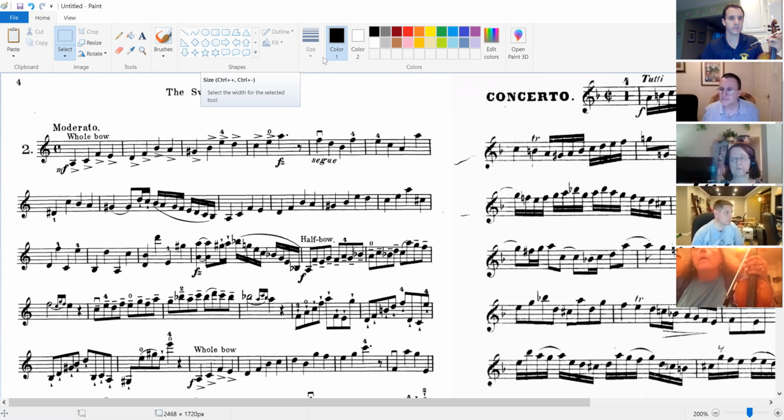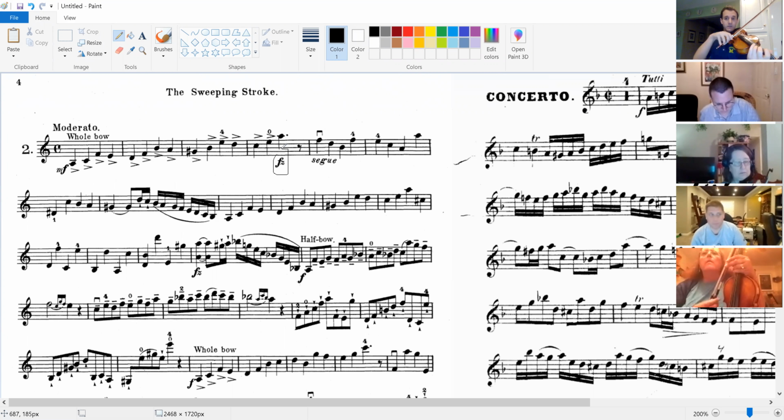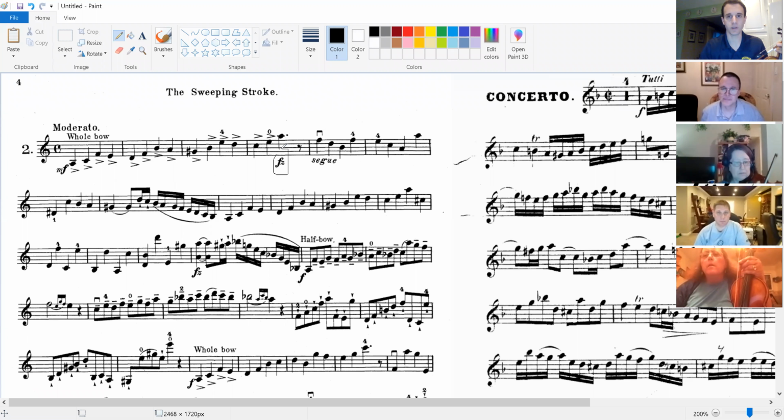And then for the schwarzando, which is this right here, that basically means that there's going to be a bite at the beginning of the stroke. So that really means that we're going to want to put pressure down into the bow stick and really make sure that there's a bite. So this would be no bite. This would be bite. Like that. Okay, so let me just go ahead and go back to me playing here.